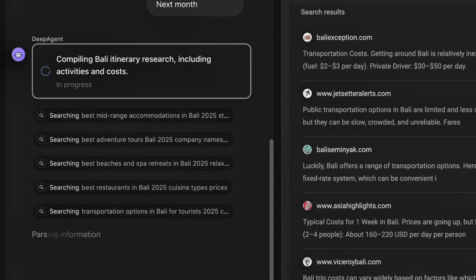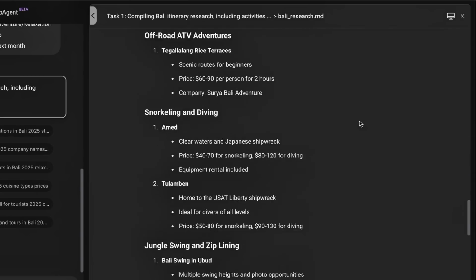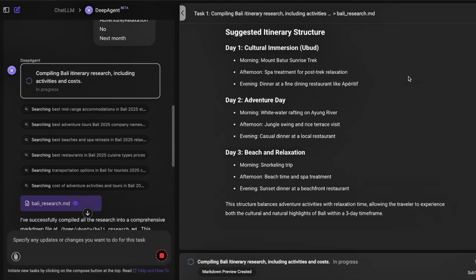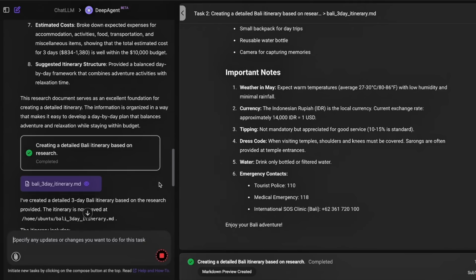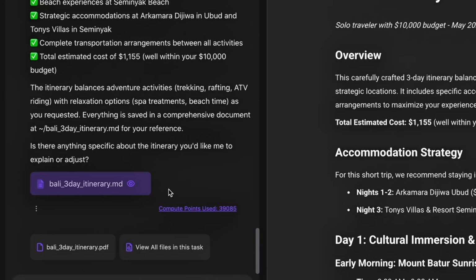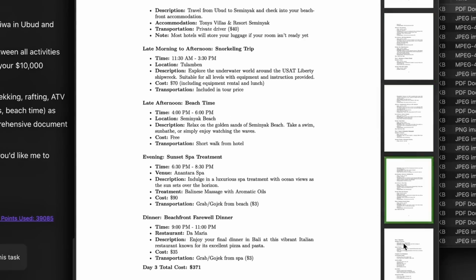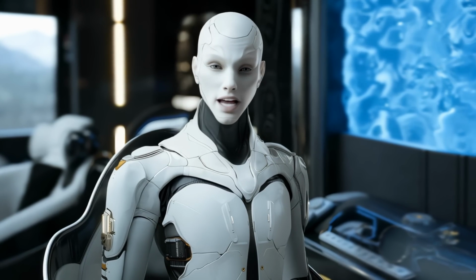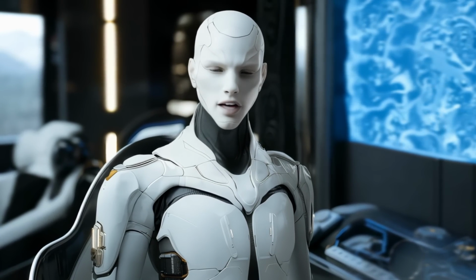The agent fans across half a dozen booking APIs, scrapes current room rates in Seminyak and Ubud, logs ferry timetables, bundles WhatsApp numbers for local guides, then compiles a spectacular day-by-day document, embedded maps, cost breakdown tables, even weather averages for each locale. Anyone who's lost a weekend to Expedia tabs knows how absurd that time save is.